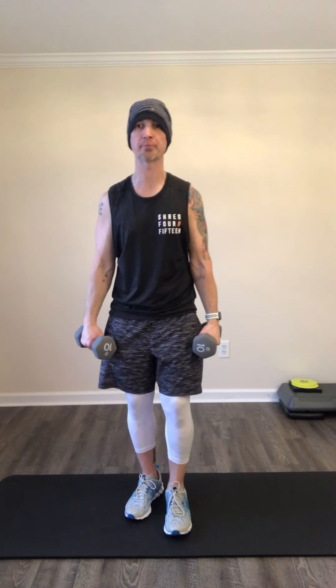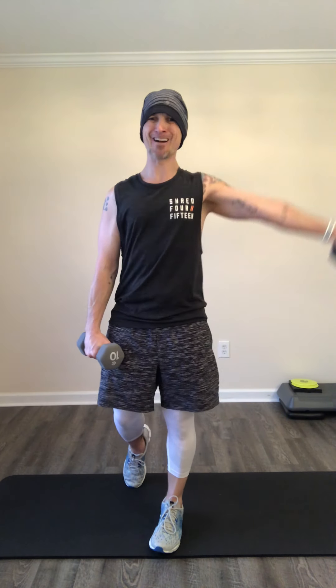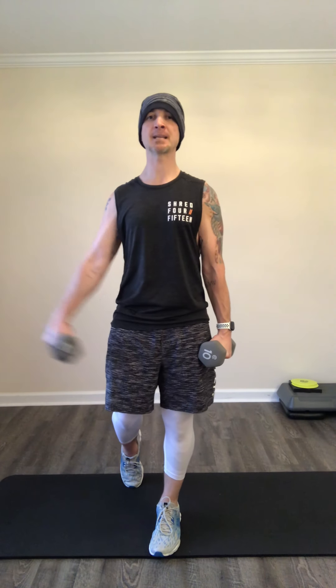Shake it out, go right to lateral raises. Here are your options: we've been at it for a while, so come up one at a time — one at a time. Keep your body nice and straight, don't lean, tighten that core. I feel it too — I'm with you every step of the way. I do this workout with you to show you I can do it, which means you can do it. 20 seconds left.